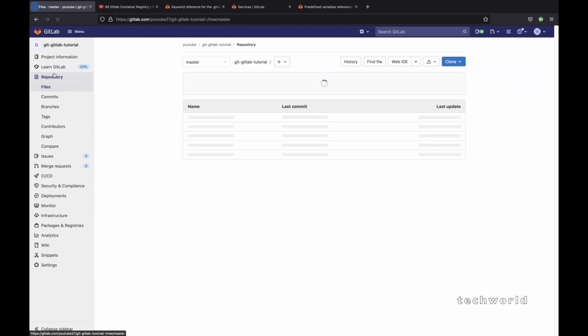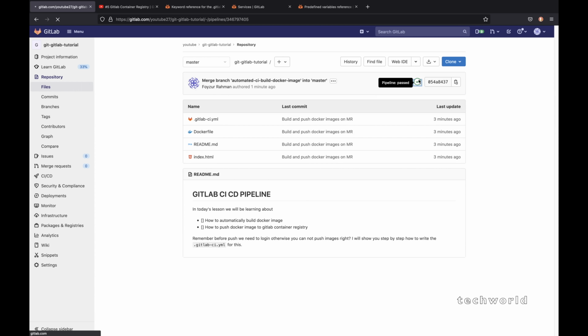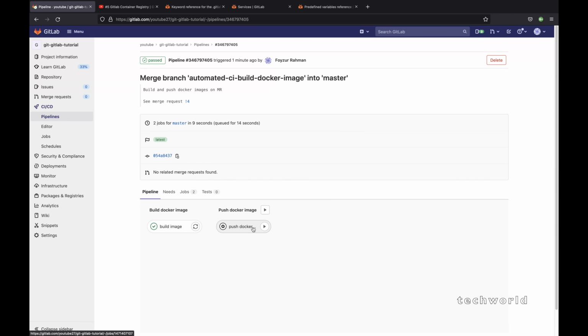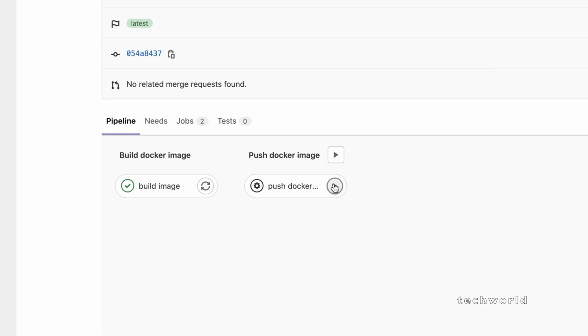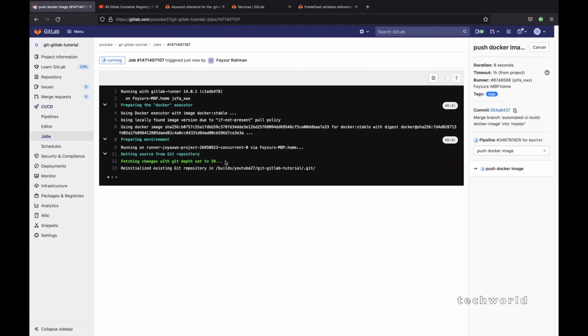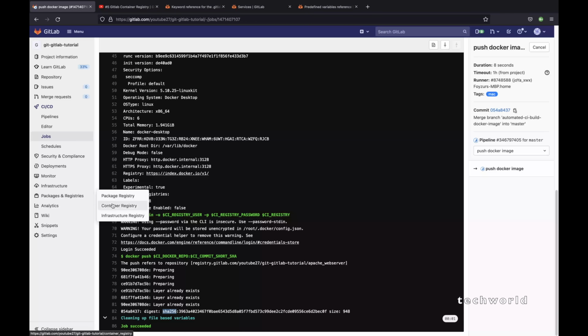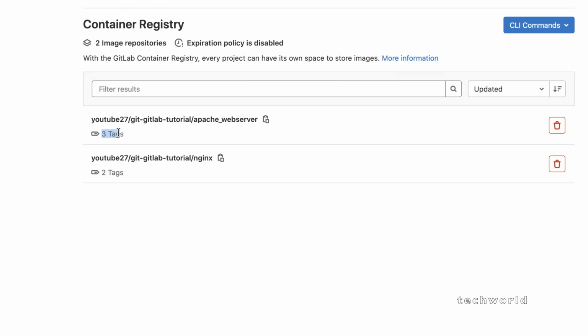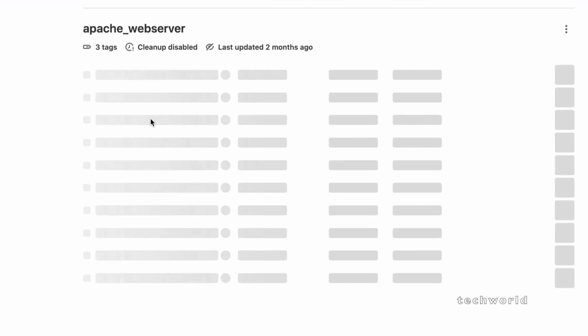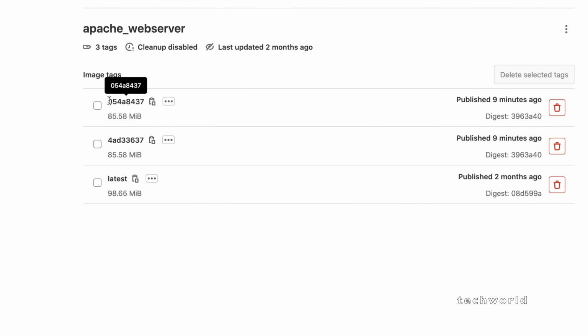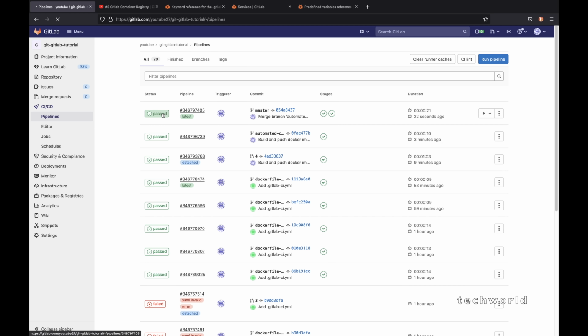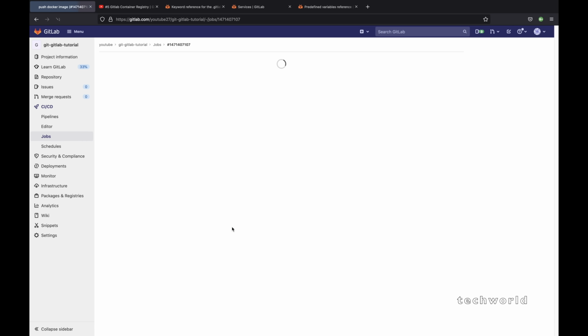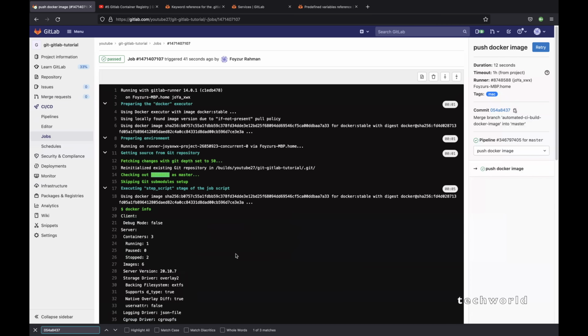As we talked about, the build was automated, but push Docker image requires a manual trigger, because we put the condition when manual. This is why we need to trigger it to run the pipeline. You could also delay this if you wanted to. There are a couple of options mentioned in the documentation, so you can play around. Because of the time constraint, I cannot show you all of them in this video, because it would be a really long video. I will try to skip this, but I just wanted to give you a heads up that such things exist and you could utilize them in your pipeline.